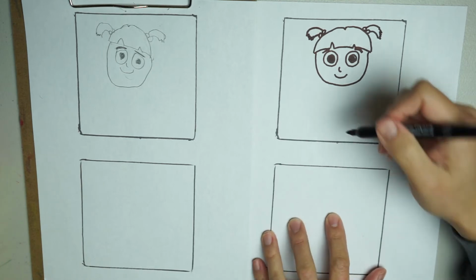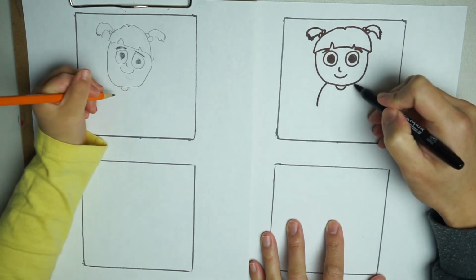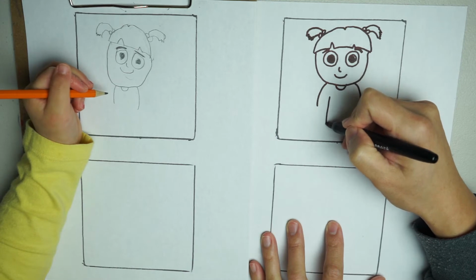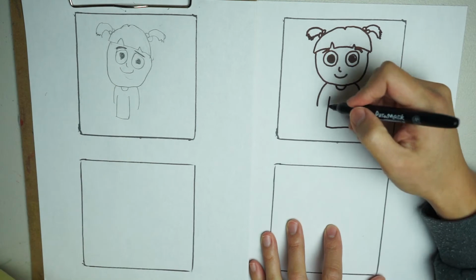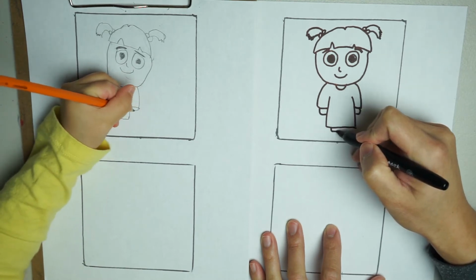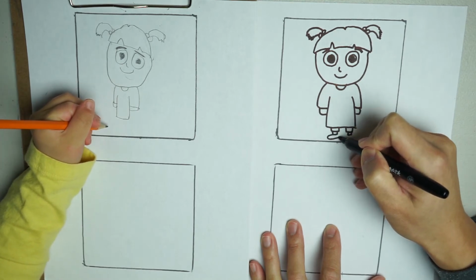Now we're going to draw her neck right here. So her shoulders like this. One arm and shoulder, and her body is here. She's wearing a long nightgown for sleeping. It looks like poo. Yeah, a little bit. So her hand, and then we're going to draw her pants. This is her pants, her leg, and then her foot, her shoes.